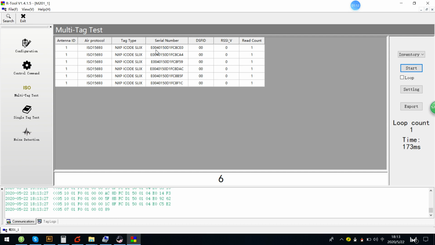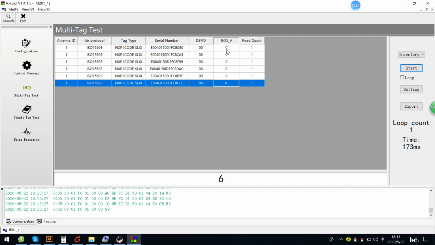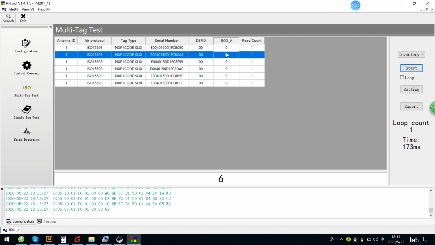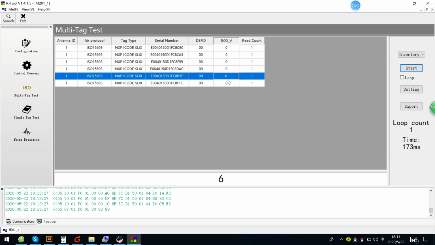The serial number is the UID, and this is the data storage format ID, which is not frequently used, and the RSSI signal strength and read count. The others I think are not applicable to this reader, so it shows 0 volts.